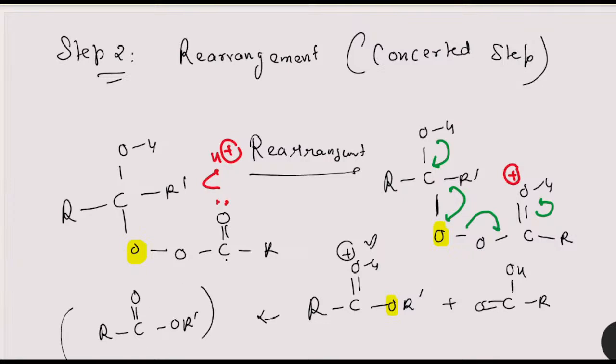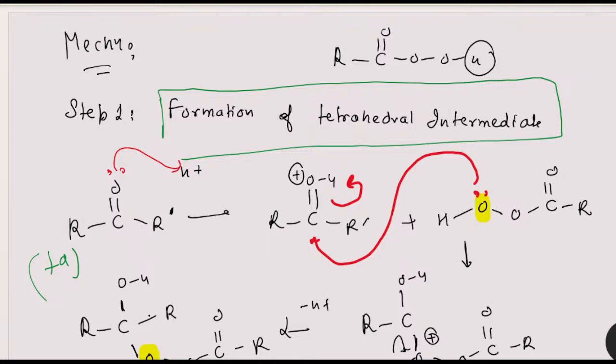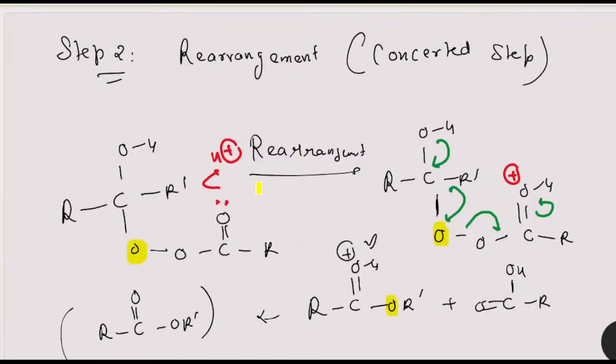Okay, sorted. Now, after the rearrangement, what is the point? Again, it's a mechanism if you want to note it. Formation of the tetrahedral intermediate is the first step. This is the tetrahedral intermediate. The next step is the rearrangement. So the rearrangement part started here. It's a concerted mechanism, a single step reaction. Be noted, everyone. Now, what is the first thing that strikes everyone's mind, or mine as well? It's a kind of rearrangement. So it means we are going to follow the migratory aptitude.